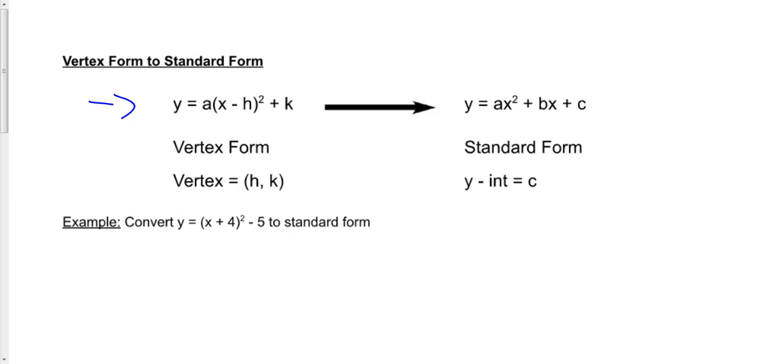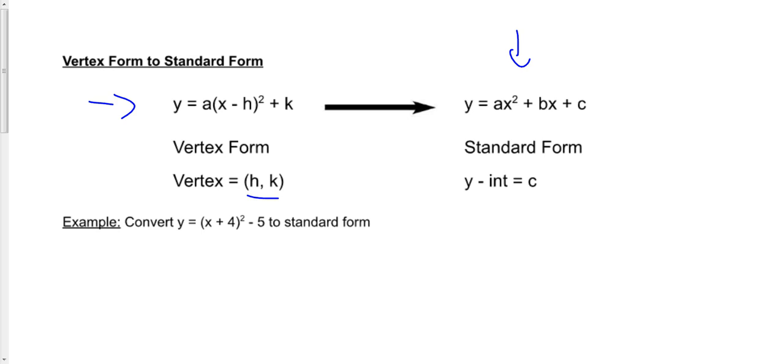The vertex form of a quadratic equation is called that because the vertex is given to you by the h, k values. That's the coordinate of the vertex. And it's a very useful form of the quadratic equation. It gives us lots of good information, but it doesn't give us everything right off the bat. And so sometimes we want to use a different form of the quadratic equation that we call standard form. And we can use standard form of the quadratic equation, which is right here, just to the right.